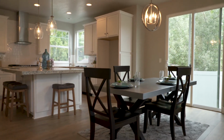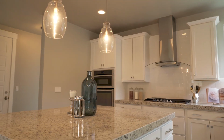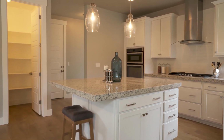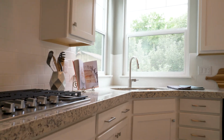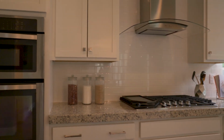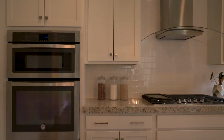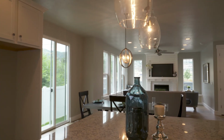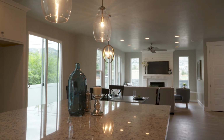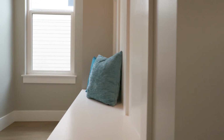You see this more and more because the idea is to have that place, because everybody's on the internet working all the time, but to be able to be near the family and not have to work in the kitchen, you've got your own little niche right off of there, which is perfect. Keeps everybody together. And look at the kitchen, beautiful. Yep, thick block granite, gas range, direct vent hood. This island is huge, cabinets on both sides. Two overhangs, so you can put four bar stools easily up there.